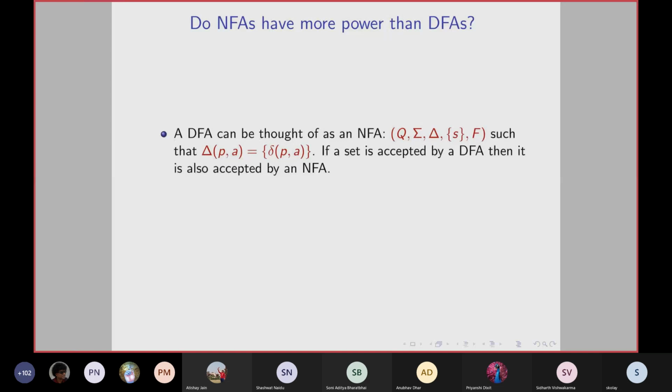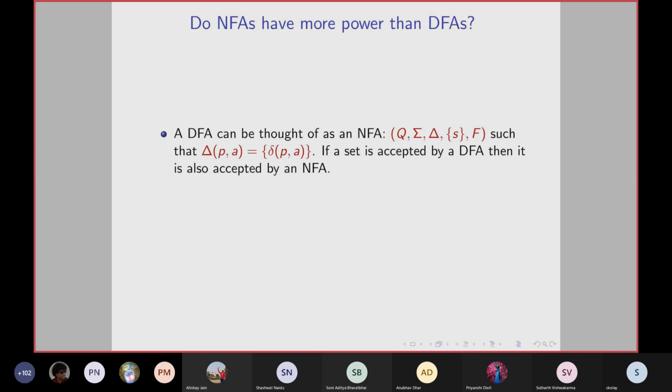Now let us try to tackle the problem of whether there is an extra problem that an NFA can solve but a DFA cannot. Notice that a DFA can be thought of as an NFA.